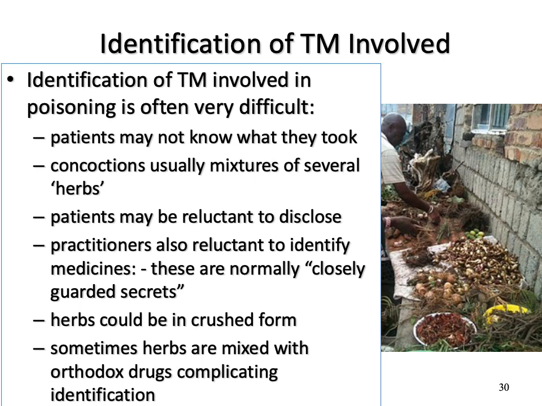The fact that the traditional medicines are actually crushed makes identification even more difficult, because in order for you to identify the plant, unless it's got a very distinct smell, it becomes difficult if you've got crushed leaves or a crushed bark. So then the identification becomes extremely difficult. And sometimes the identification is complicated by the fact that some of the herbs might be mixed with orthodox medicines or orthodox drugs. Like I mentioned earlier, the issue of paracetamol being laced or being used as an adulterant in some of these medicines meant for pain.